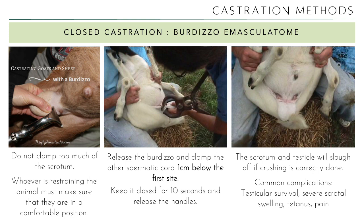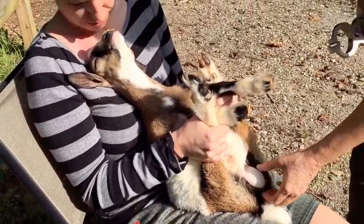You could also give pre-surgical antibiotics and continue that post-surgically. And don't forget to give NSAIDs, okay? Just be wary about the withholding of the meat or the milk, okay? So, next.